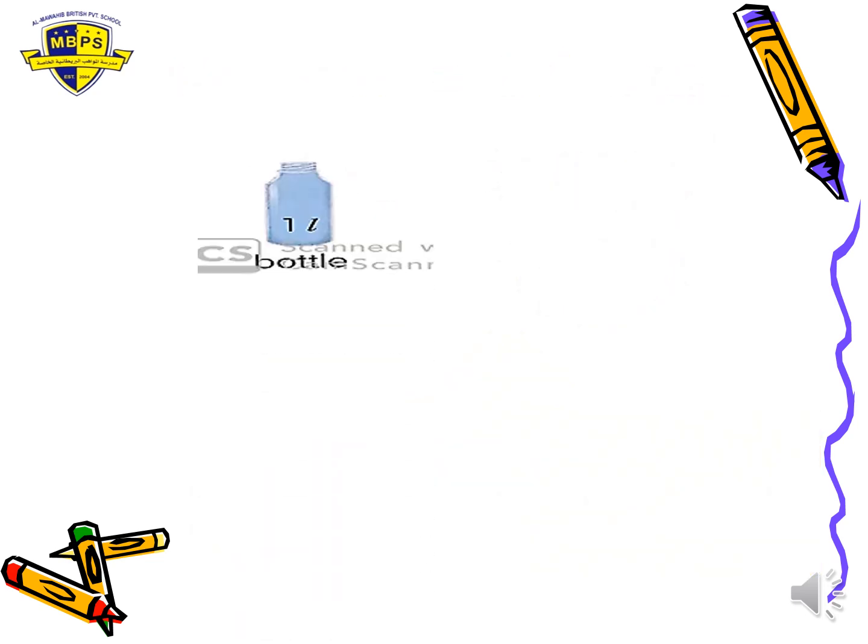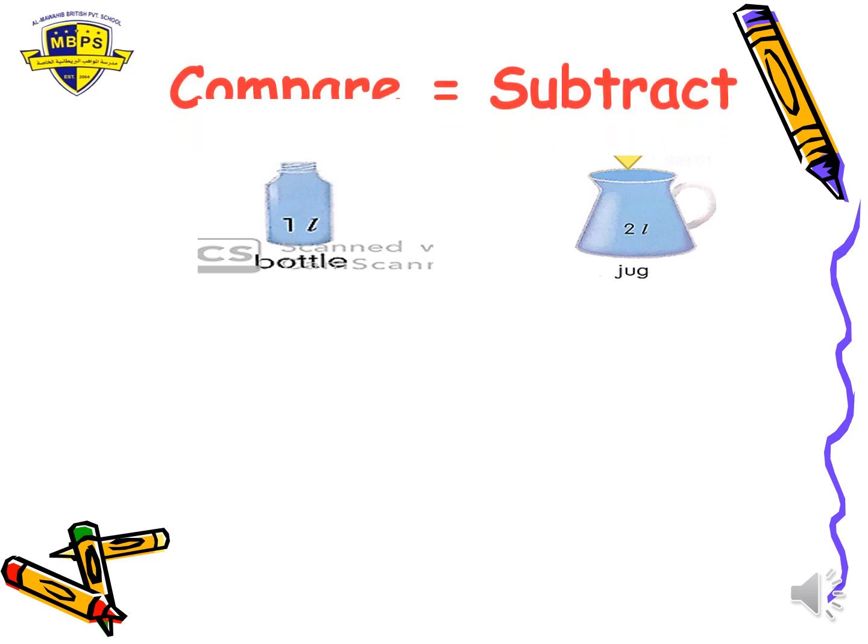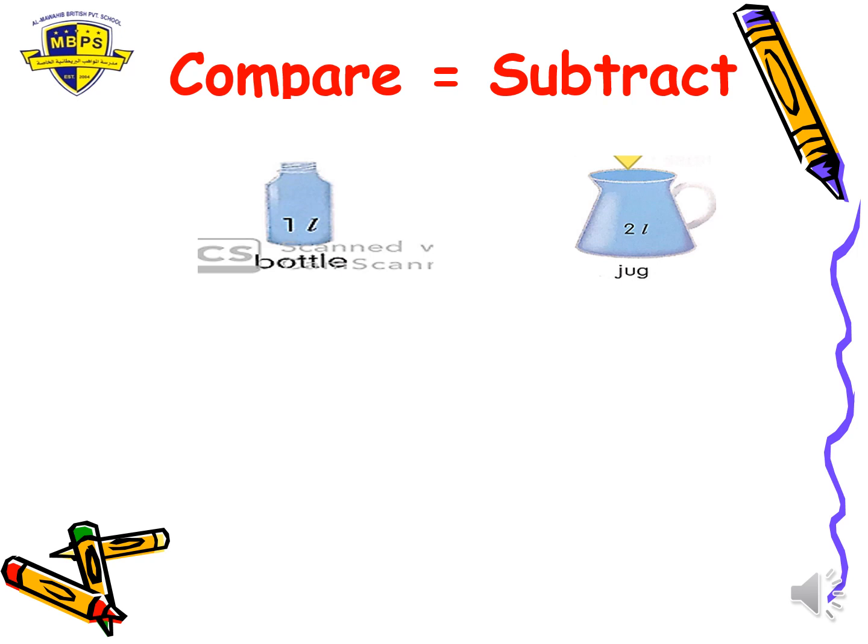Let's try one more. What if I compare between the bottle and the jug? Which one holds more? Yes, the jug, it holds more. And which one holds less? Yes, the bottle, it holds less. But how much more and how much less? Now I have to compare using subtraction.